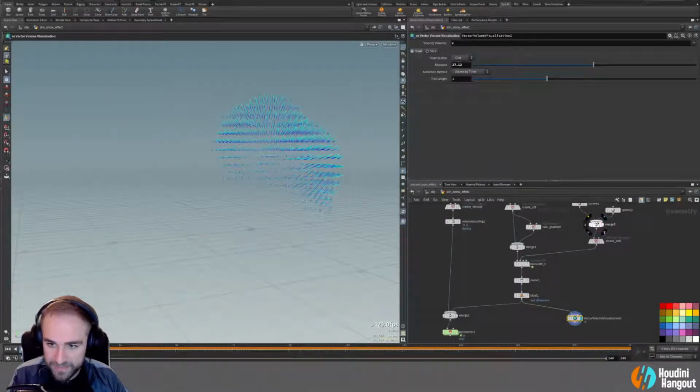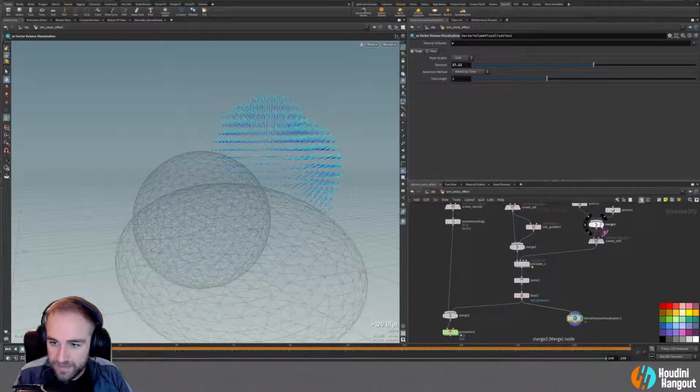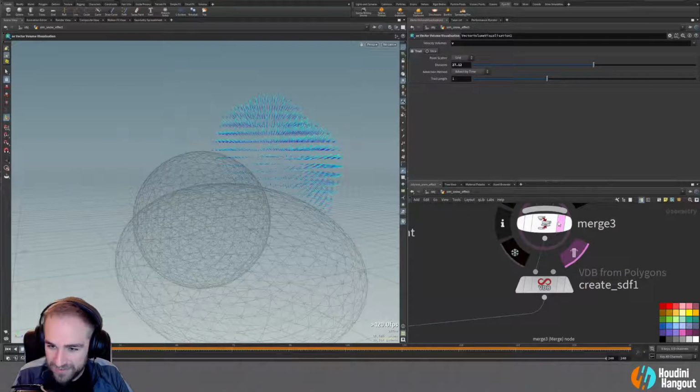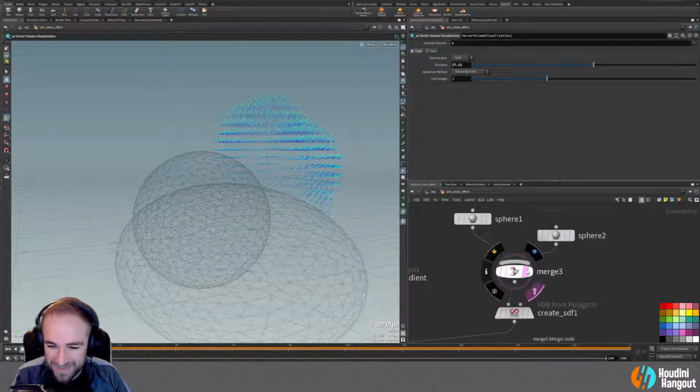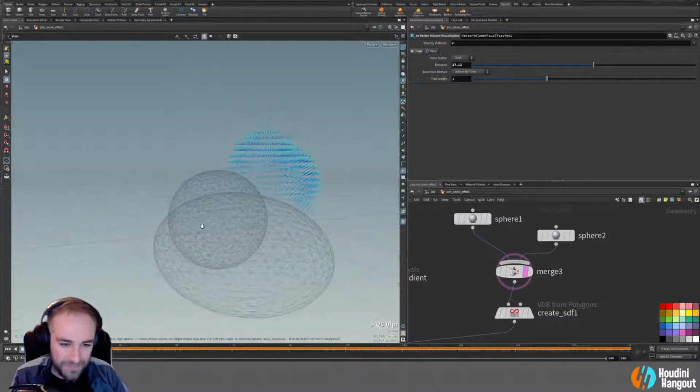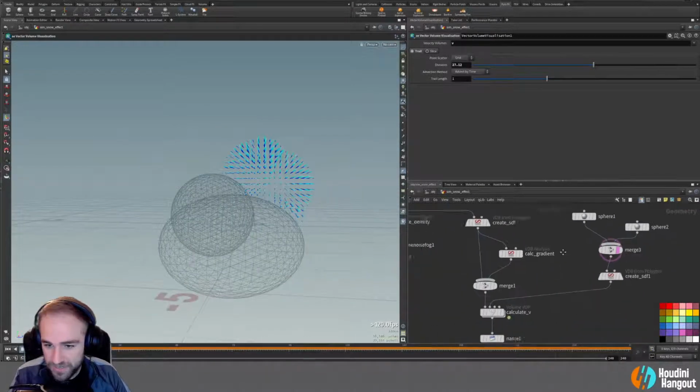Let me untemplate this. If you're new to Houdini, the little pink arrow here is your template. I think actually, now that I'm thinking of it, I don't know if I've ever noticed that that's a little T-square. That's cool. You just get used to these things and never really think about them. But yeah, it's a T-square. That's clever. But that will actually allow you to see these kind of ghosted versions of your geometry.